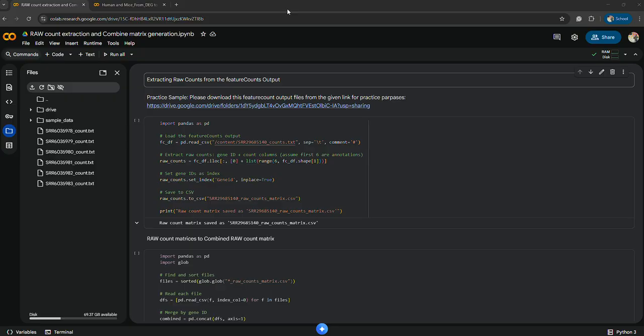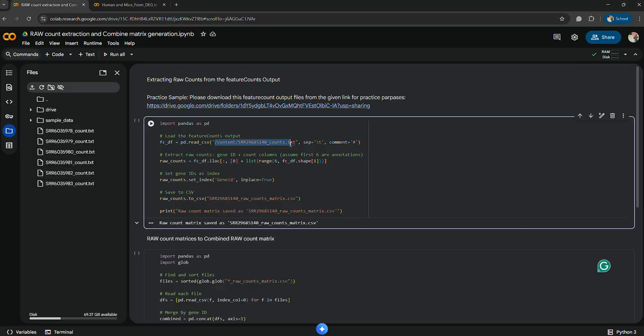Now we have to convert it into CSV file. So basically, what we need to do is copy the path and paste it here, and now copy this expression number and paste it here.